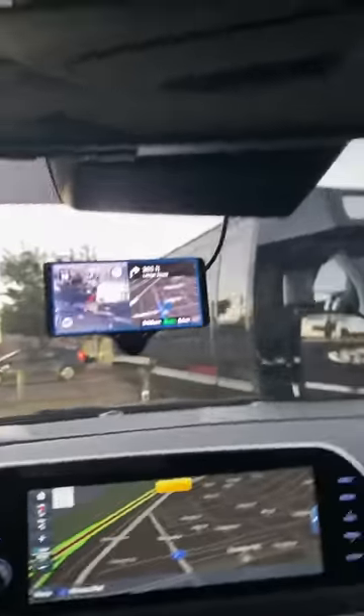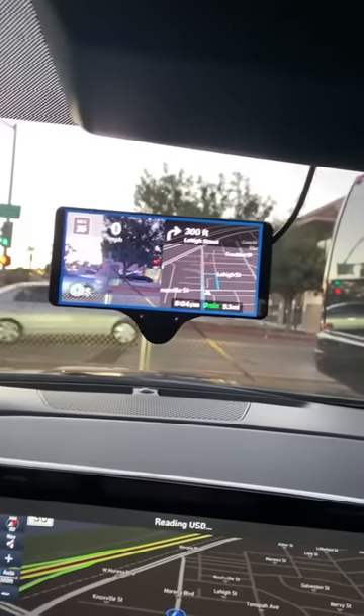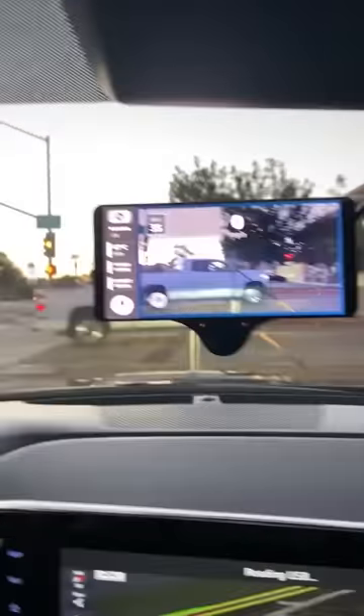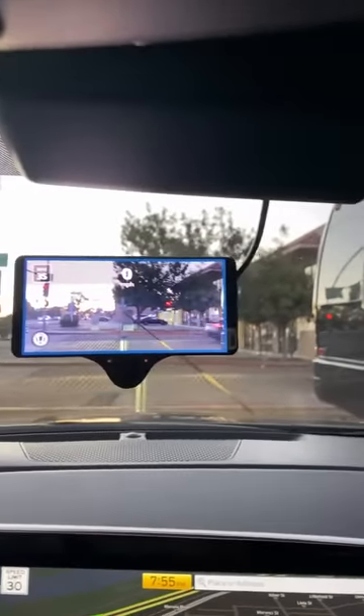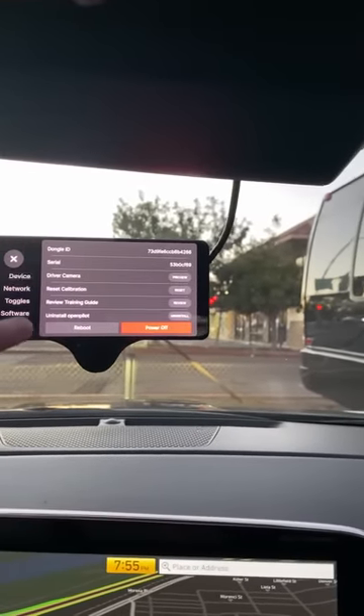Let's pull into this sketchy parking lot right up next to this bus. Any quick questions — I think that was just a quick stream of real footage of the Comma 3 driving. Get yours today at comma.ai/shop or just go to comma.ai. Is the screen ever going to get smaller? How will it perform in the mountains? A bit better than the two — the alignment is still centered.